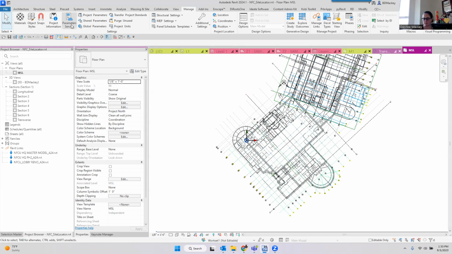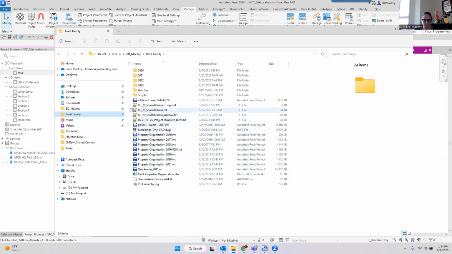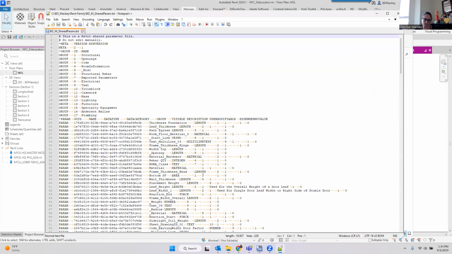Because the whole thing about parameters within Revit is that everything in Revit has a GUID behind the scenes. Shared parameters are explicit to that. So if I go look at my shared parameter file, you're going to see in this Notepad thing, no, I'll do that later. Revit could care less what you name it. This is what Revit is looking for. Revit cares about the GUID that you're putting inside of here. They could all be called the same thing. I could have 15 parameters called foundation thickness, thickness foundation, and Revit wouldn't care, and I could load those all into it.